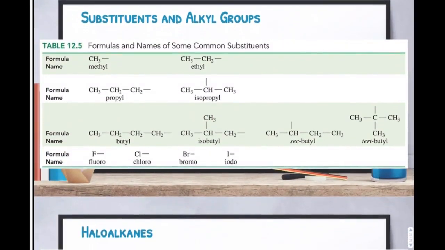So here's some, but don't worry about any of the common names. This iso, sec, tert, we're not really worried about that. We're going to name it only with one style, not with the common names. So this is just showing you some of these different types. If you're going to 2B, you will have to know iso, sec, and tert, but for us, you don't need to know that. So we're only looking at the number of carbons in the side chain here.